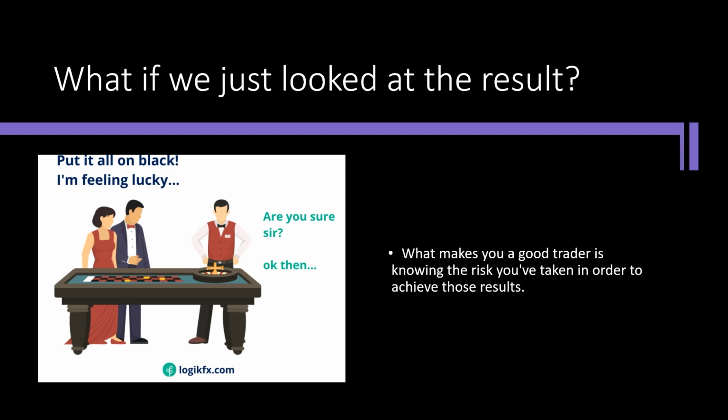Let's take another example. Let's say you risk maybe 2% to make 100%. This looks way more attractive because now you can be wrong 50 times in a row before you actually go bust. And that gives you a cushion to soften all the times you lose and potential drawdowns. So if you can prove to others and prove to yourself that you're taking smaller risks but generating a steady return, then you can actually scale your trading account and you can believe in yourself and have confidence when trading.